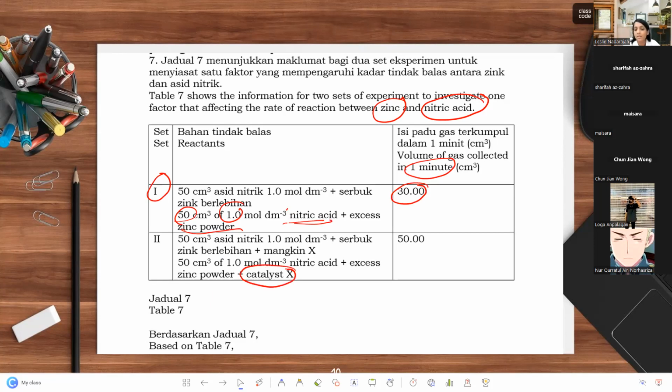Next, I have all the same as the above, but here I've got a catalyst, and my time here is 50. Do y'all get the picture here? Do y'all know what's happening here? Yes. So in experiment 2, I've got a catalyst. In experiment 1, I've got no catalyst. Okay, so out of the 4 factors I have taught you, what factor do you think is involved in this experiment?